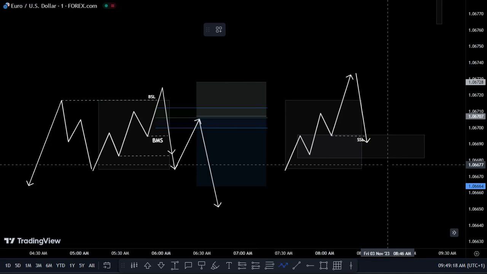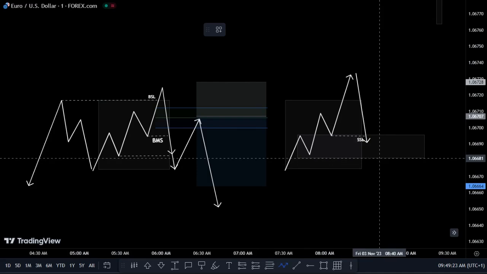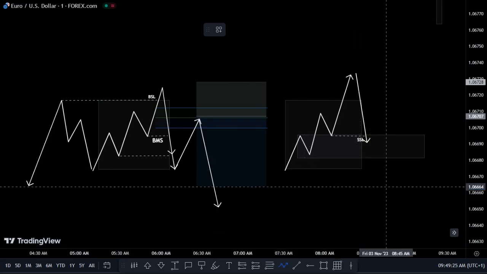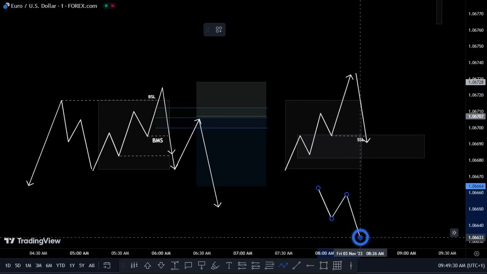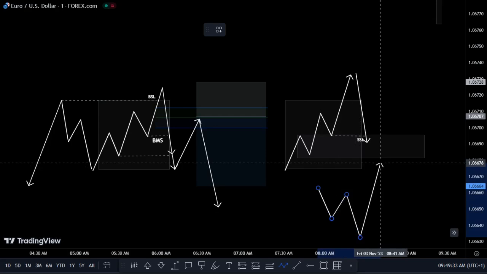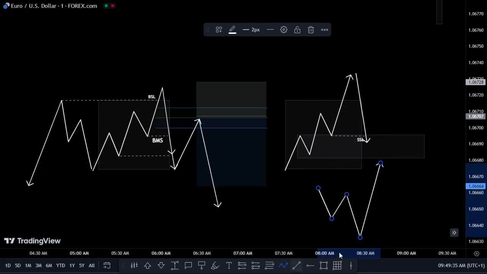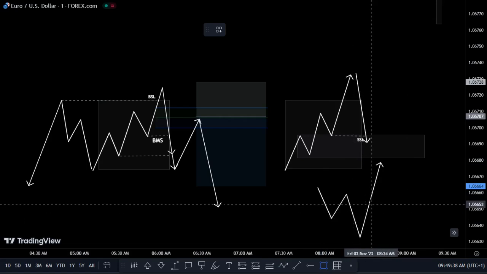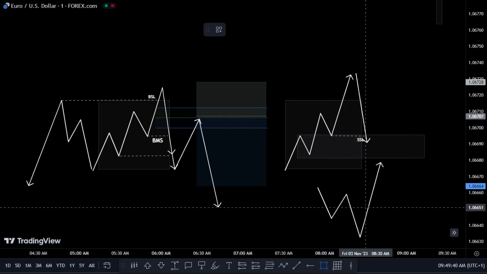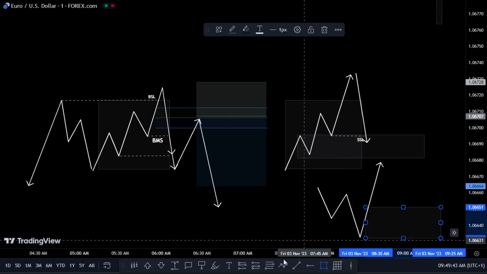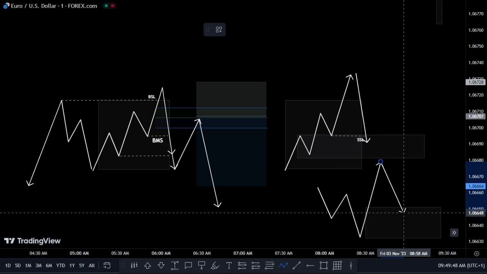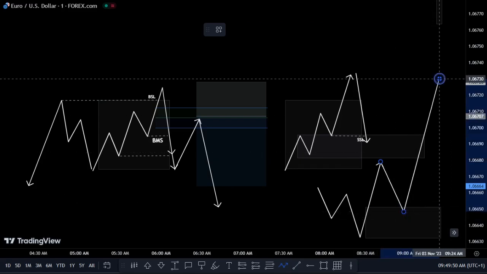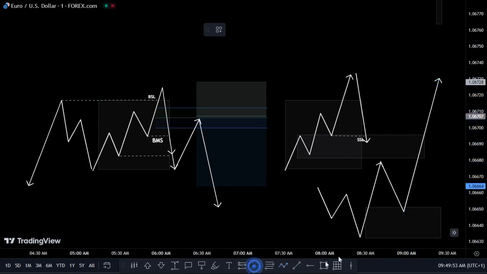When we have a sell side liquidity swept, what you want to do is go over to the lower time frame. Okay, when you go over to the lower time frame, you want to see price action of this type, something like this, and then a break of structure to the upside. Then when you have this break of structure to the upside, you can mark out fair value gaps that are within this area, that the market can then come back into, and then you can hit your buy here, and then it can push up. Now this is basically your entry.